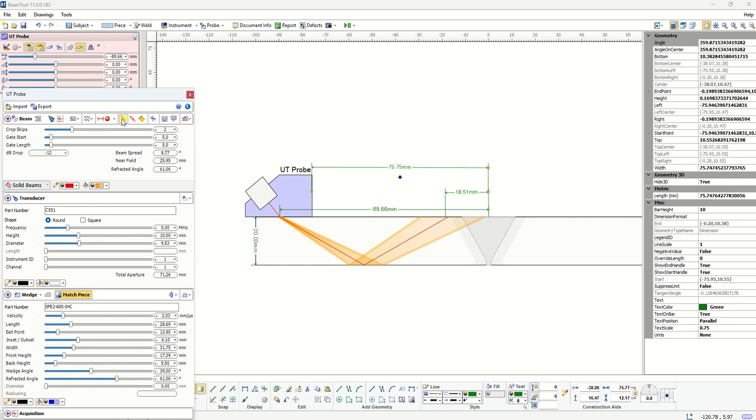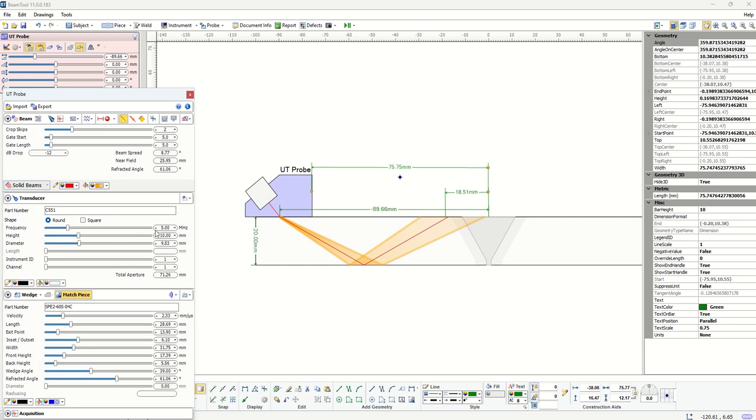The next option here that I want to look at and show you guys is the beam spread. As we know, in general, you can turn this on and off. So you see the beam spread, because when you have a probe, it's not like you only have one beam around the main angle. You always have a spread around.